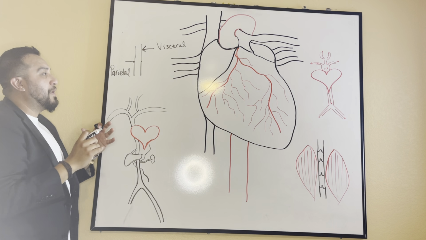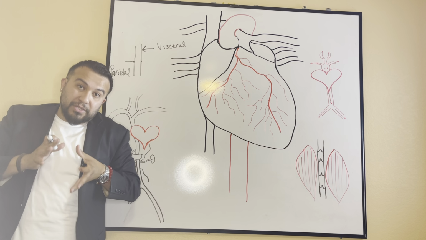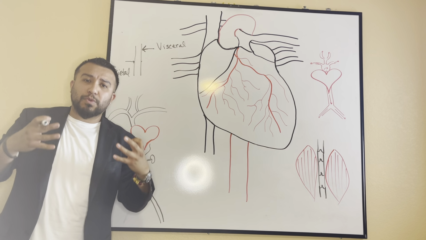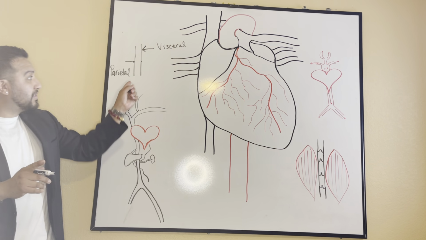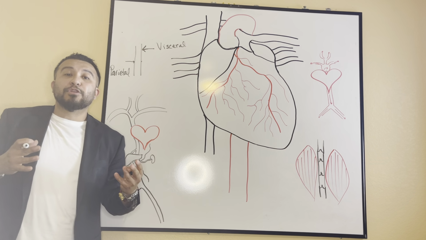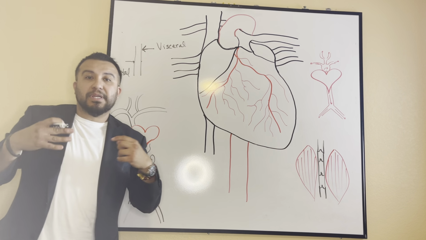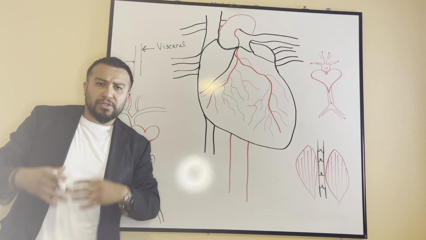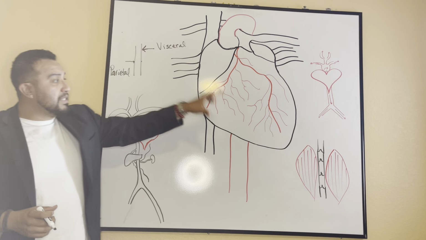The whole purpose of the pericardial sac is to provide lubrication as the lungs expand and squeeze onto the heart, and as the heart contracts, with the pericardial sac being filled with serous fluid, and the pleura of the lungs, which is analogous to this, except it's for the lungs, it's called the pleura. Both provide lubrication. There's not going to be much friction, and the lungs can expand continuously without any issues, as the heart can contract continuously without any issues of friction and things like that. So that sac surrounds the entire heart.